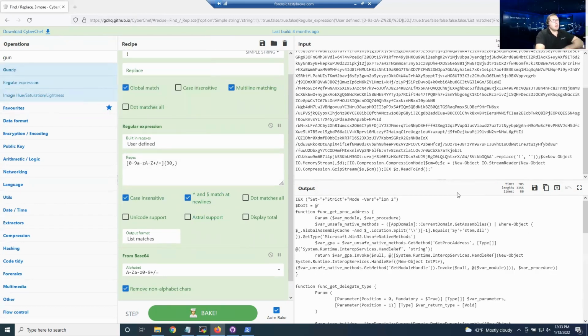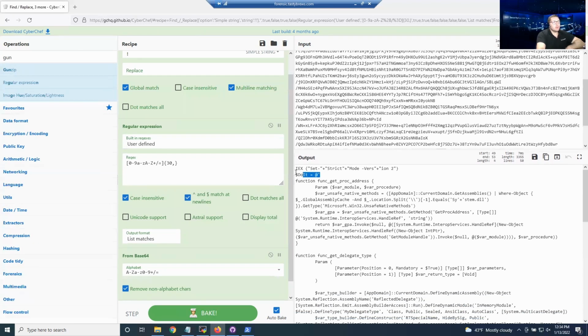And boop. And then we see again, okay, here's what I mentioned: you're going to run across this all the time. Here's a little bit of obfuscation, right? They've broken up that set strict mode version 2. If you remember in the last video, I mentioned that when you see set strict mode version 2 and do it equals the @ symbol, that's an indication this is the don't kill my cat payload, and some automated security tools will see that, string match, and flag it. So they're just trying to get by that.